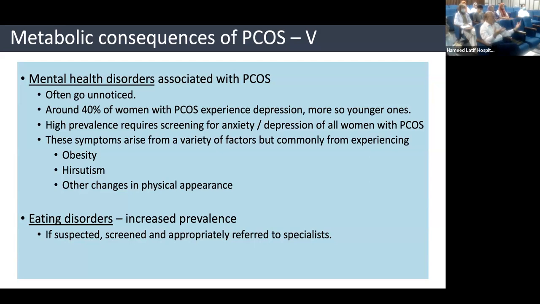And therefore, we need to be empathetic, not sympathetic. Sympathetic means that we are kind of looking down upon them. Empathetic is that we are at the same level, sitting on the same level with them. And therefore, we need to convey to them that we do understand that they have this issue, and we need to help them reconcile with it and give them hope of improvement and how they can overcome these appearance issues, etc. Eating disorders have an increased prevalence, and if suspected, then appropriate specialists should be referred to.